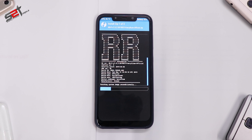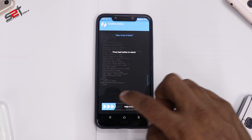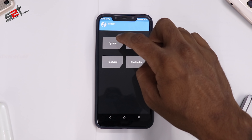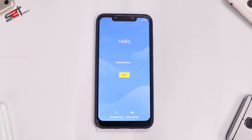All the files have now been installed. We will wipe cache and Dalvik to be safe, go to the home screen, and reboot system, then wait for the ROM to boot up. This is a clean fresh install and first boot, so it can take anywhere between two to five minutes. This is a Snapdragon 845 powered device so it should not take more than two to three minutes. It just took about two minutes to boot up and reach the setup screen, which looks clean and beautiful.